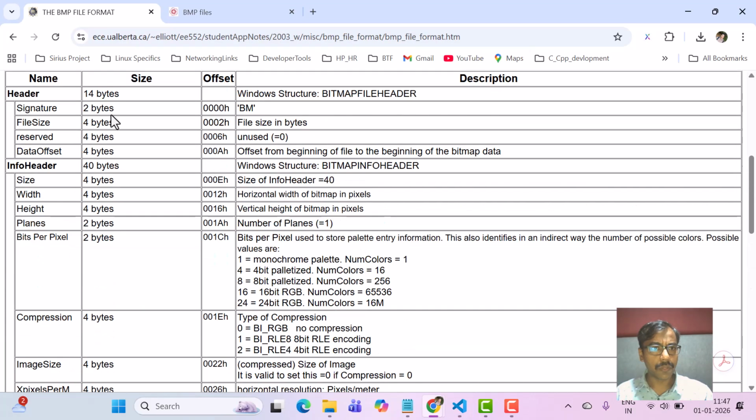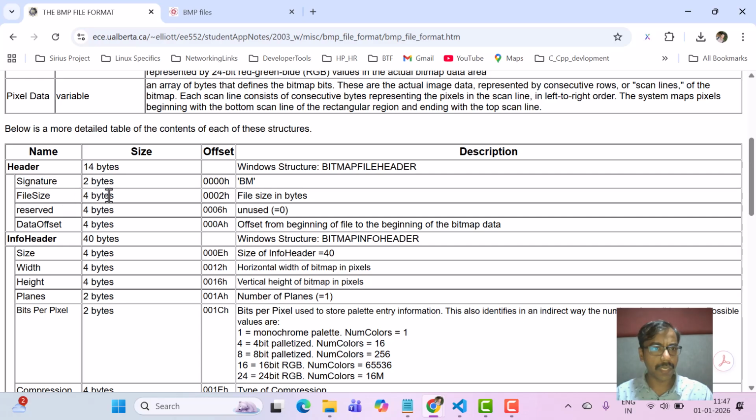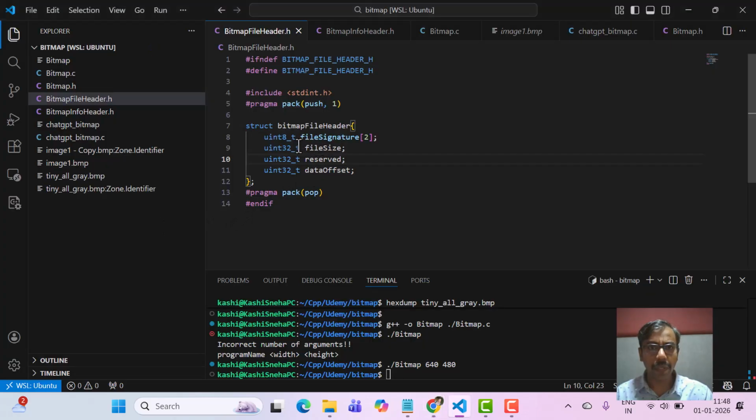The same thing I have written here: signature, file size, reserved, and data offset. The file signature is 2 bytes, the file size is 4 bytes, reserved is 4 bytes, and data offset is 4 bytes. This is the header file for the bitmap file header.